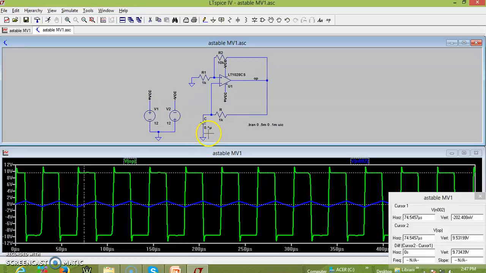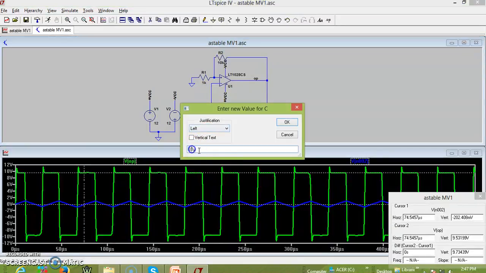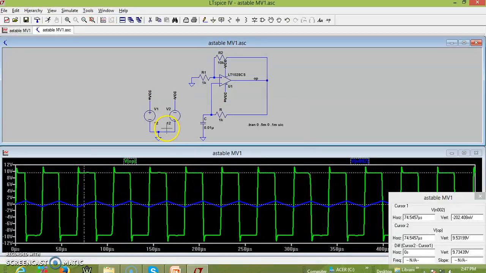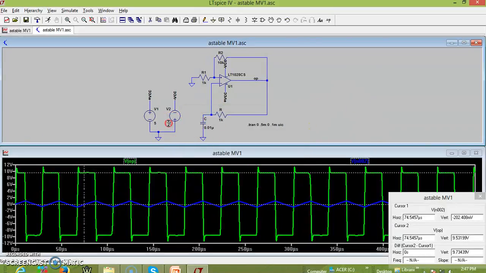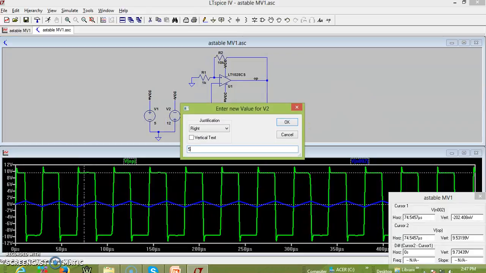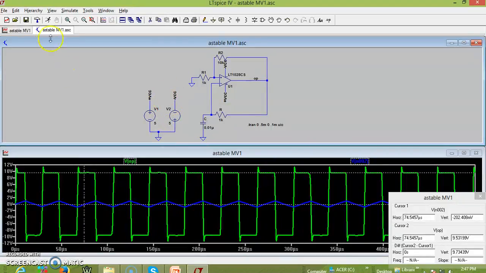It is purely because the output is unable to make a transition from plus Vsat to minus Vsat. So even with this as 0.01, let us try to reduce the input voltage and try to get the proper waveform. Let me make the output voltage for the plus Vsat just 5, and here also it is 5. So this 5 with negative voltage makes it minus VCC. Now let me save this and run.